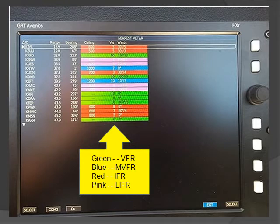It gives you the airport. This will go out, I think, about 250 miles. You can rotate the right or the left knobs and cursor down. It gives you the bearing and the distance of the airports. If you're on a navigator with the internal GPS, you can also select one of them and hit the Direct button, and that will change your destination and your internal flight plan to that destination. So it's good if you're in a weather fix and you need the nearest VFR airport. We could go down to KRYV, hit Direct, and it would take us there, and we know that it's at least marginal VFR there.